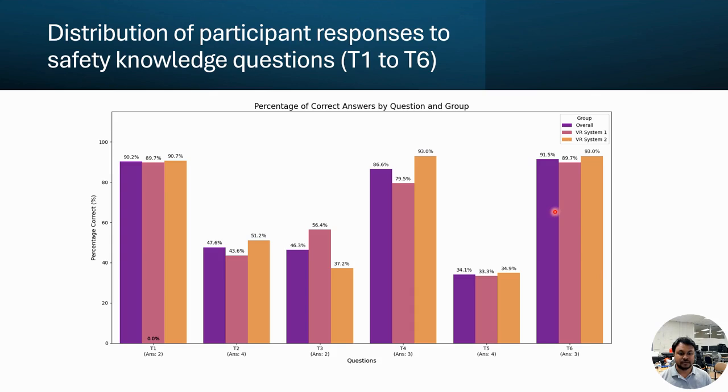For these three, for all groups, their performance is very strong, good. So they know actually about these things. They know the safety. They are aware of the safeties. And in all of these three cases, behavior group 2 shows a slightly better awareness or knowledge. But the other questions, T2, T3, and T5, all of the groups actually show very small awareness.